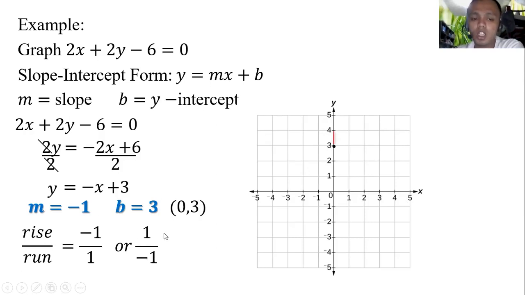Now, try ko to. Kung gawin natin positive yung rise, pag positive naman yung rise, upwards yan. So mag-count tayo ng 1 unit upwards, and then yung run natin is negative 1, count tayo to the left. Bakit left? Hindi right, sir. Pag positive, to the right. Pag negative, to the left. So dito yun, ha? 1 unit, then dito yung point. Okay? Then connect natin. Sabi ko at least 2 lang, pwede na. Okay. Then we have here the graph of 2x plus 2y minus 6 using the slope intercept form of the equation.